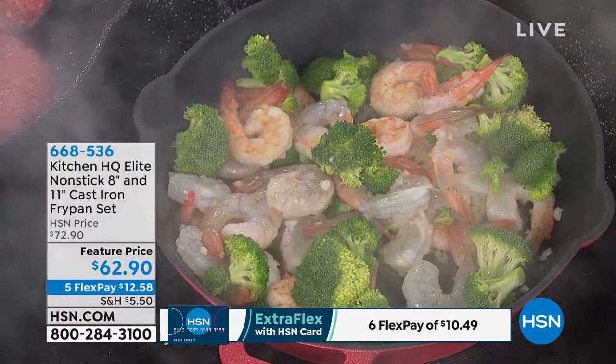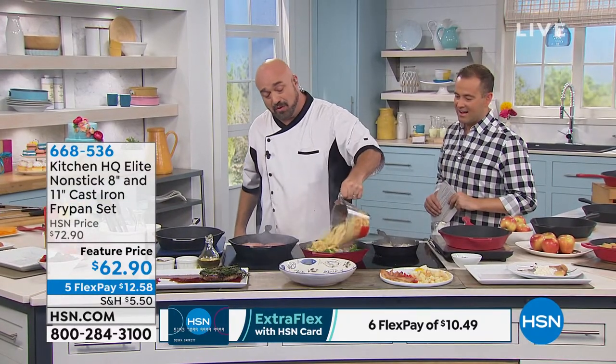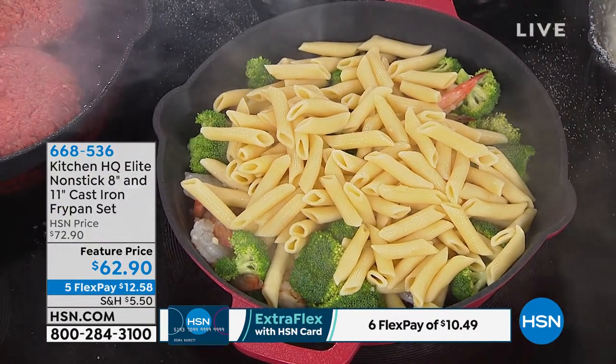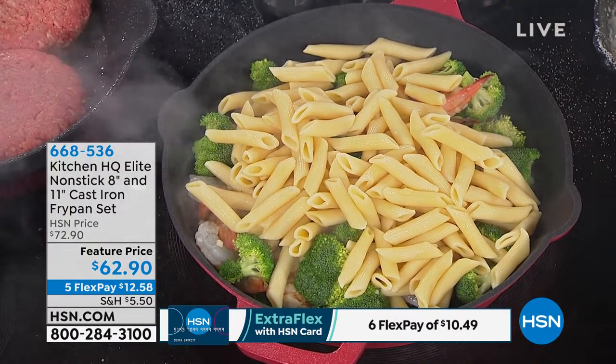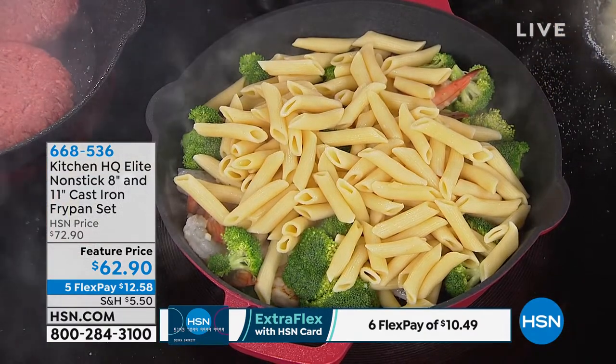These are the pieces that are going to give you those tastes that you want. When you watch those cooking channels and food networks, you want to recreate those tastes and flavors at home. One of the things they have is the right equipment. And any time they're talking about down-home cooking, southern cooking, real cooking, from-the-heart cooking — cooking that you're going to make for your family and friends, grandma's cooking, cooking from our past — it's on cast iron.